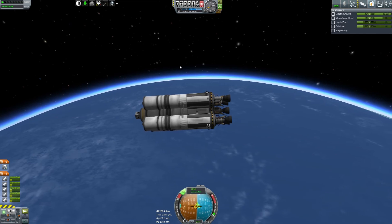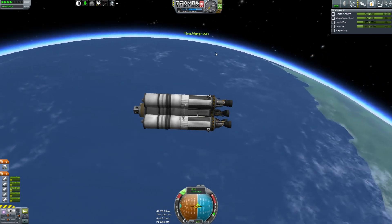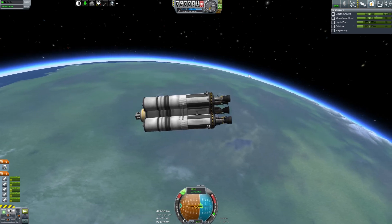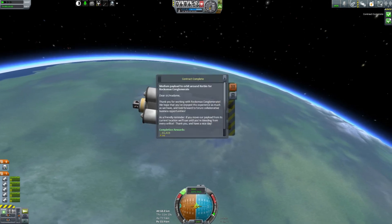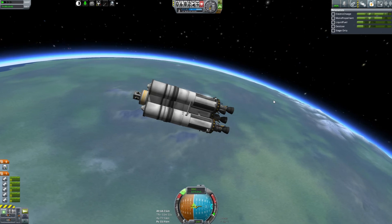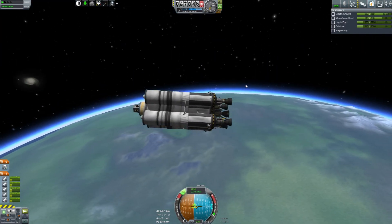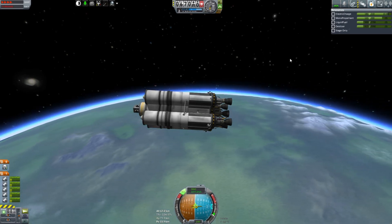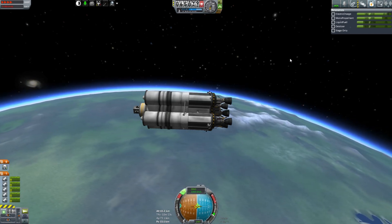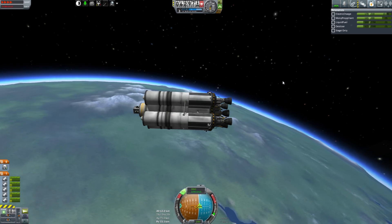We're heading to our periapsis and coming into the atmosphere now. Our monopropellant is mostly going to be used to orient us appropriately for reentry. Two contracts: 61,000 for that one and 13,000 for the world's firsts. Coming in quite nicely and shallow. Now we're going to have to monitor our temperatures. Our concern starts when these start overheating — we're probably going to lose the RCS controllers, which is such as life.